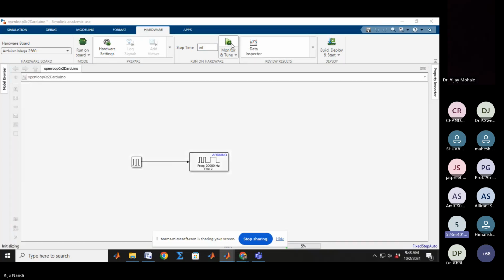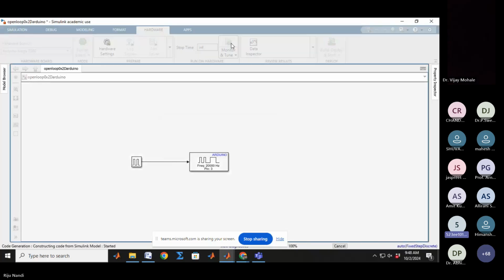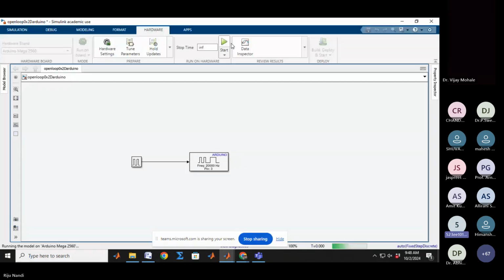If you click monitor and tuning, some lighting shows on the Arduino, indicating that monitor tuning is going on in the Arduino Mega. After some time, we will build and deploy the MATLAB simulation to the Arduino.